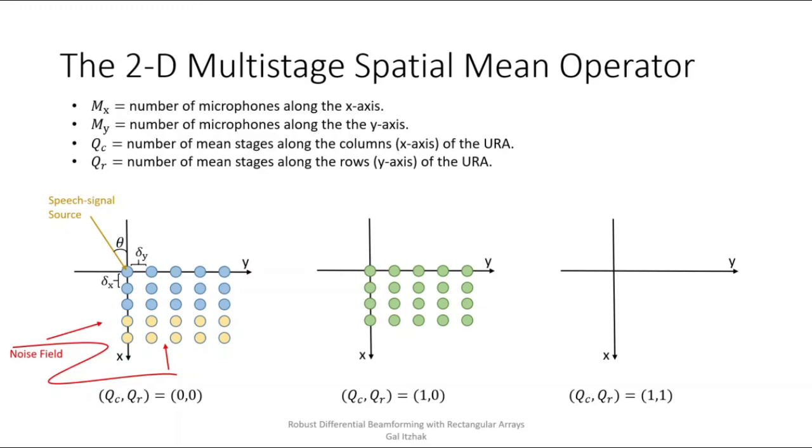Now let's assume that you would like to construct the configuration QC, QR equal 1, 1. So we do exactly the same thing. However, this time we operate along the rows and across the columns. So we sum the first and second column of the existing configuration to generate the first column of the new configuration, the second and the third column of the current configuration to generate the second column of the new configuration, up to a total of my minus 1 times, which is once again 4.